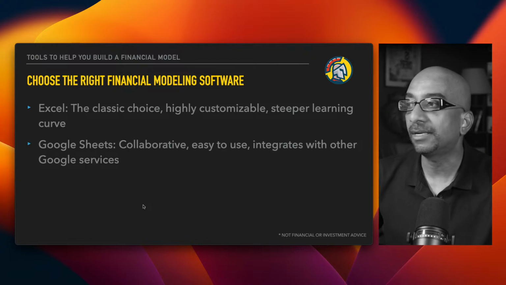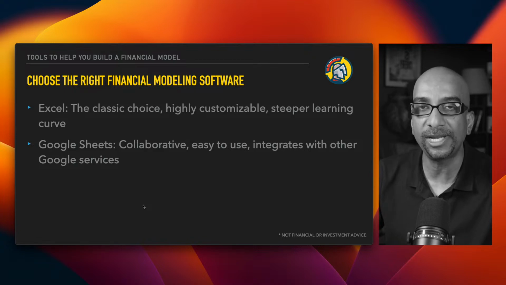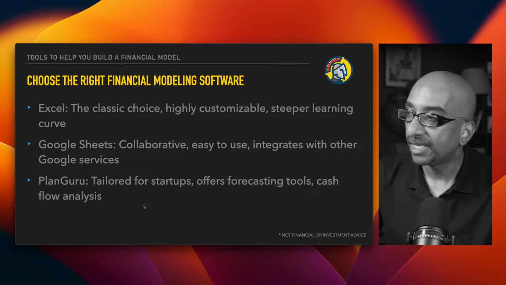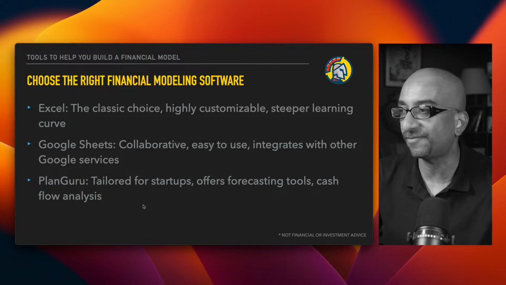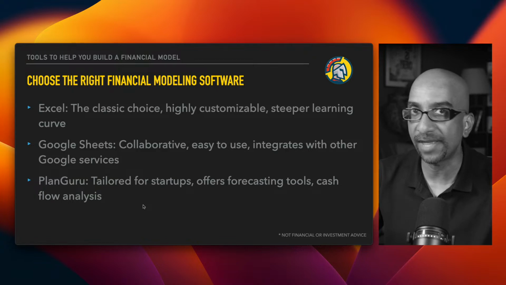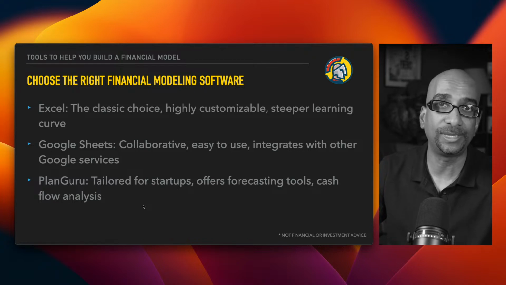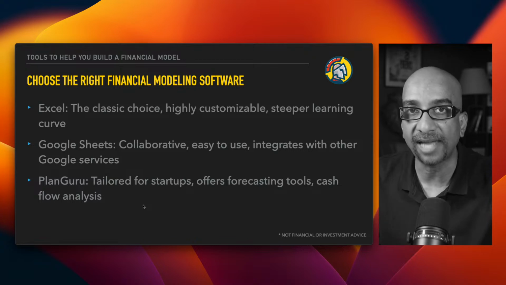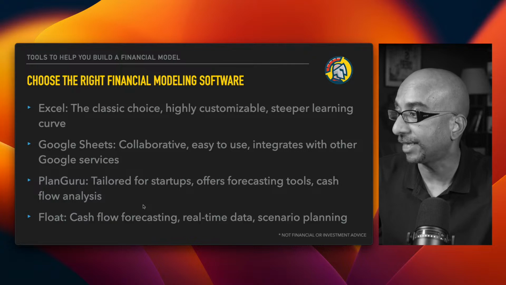Google Sheets, collaborative, easy to use, integrates with other Google services. It's a pretty good one itself. Plan Guru, tailored for startups, offers forecasting tools, cash flow analysis, very important. So it's worth that little bit of expense. I'm not associated with them, and I'm not plugging them here. It's just an option. Use it or not. Do your due diligence and then go for it if you want to.